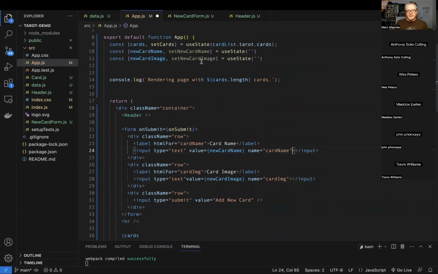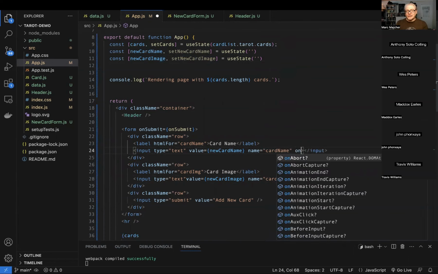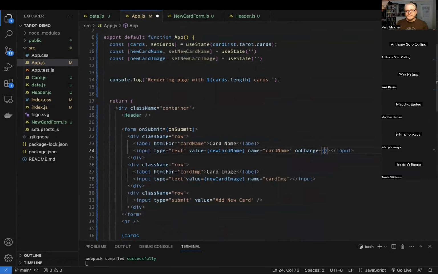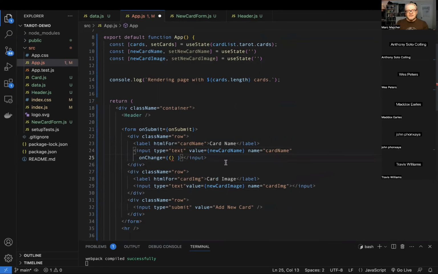So now whatever the value is here is going to be reflected here. Now we want to make sure that we set that state with whatever's here. And I'm just going to drop in an onChange here and say, yeah, there's a little arrow function here. OnChange is when someone changes the value, the contents of the form.